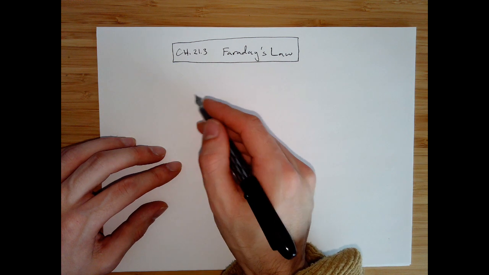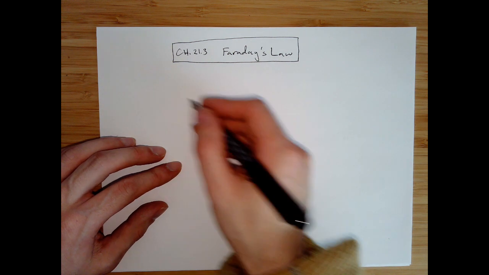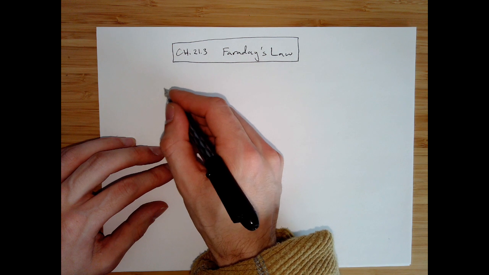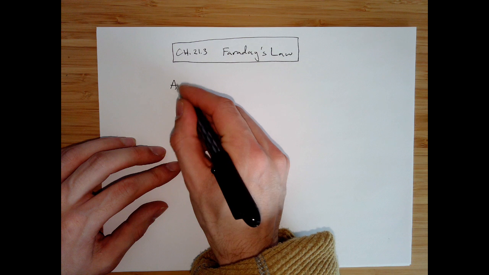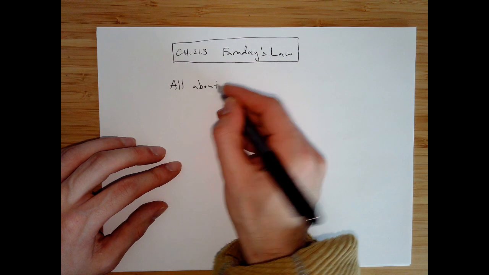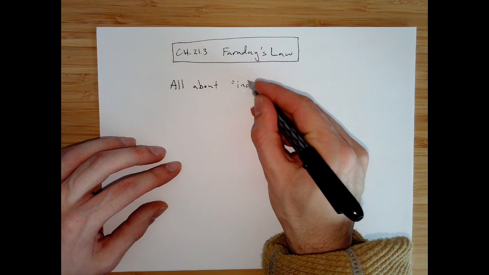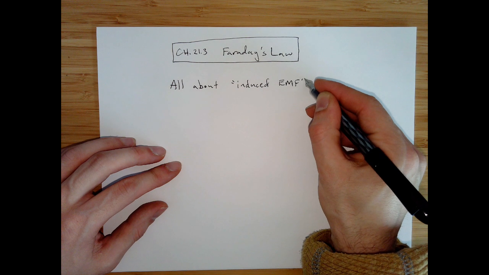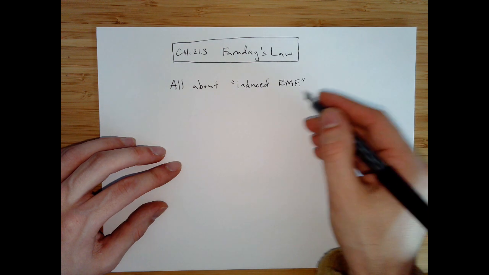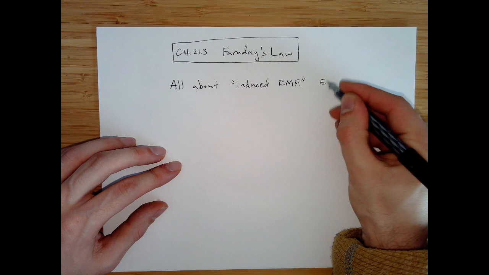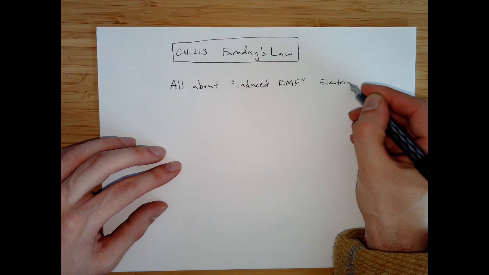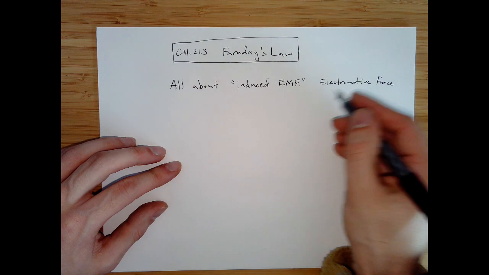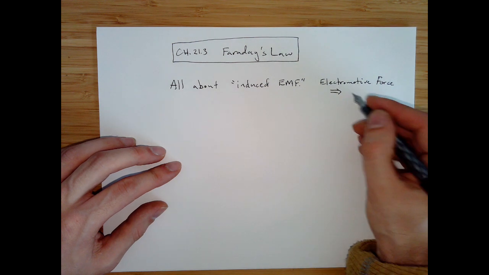They're about Faraday and Lenz's law. So we're starting with Faraday's law, which is all about an induced voltage. So Faraday's law is all about induced EMF. And if you recall from long ago in lecture, we discussed that EMF stood for electromotive force. And really this, for us especially, just means potential difference.